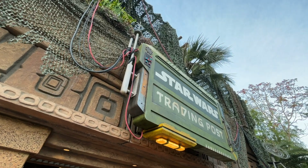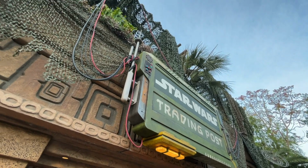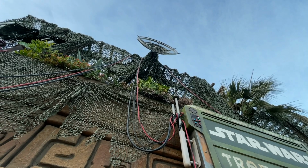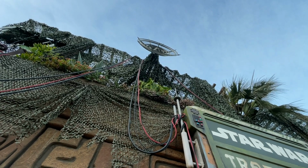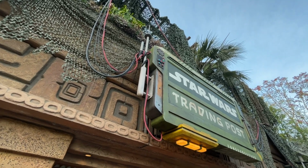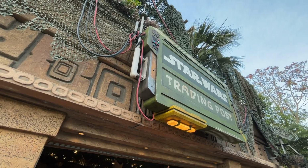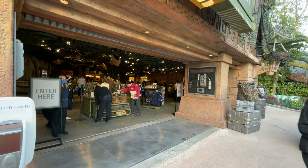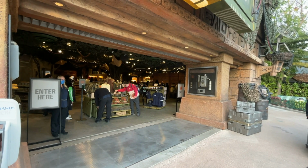I have to say this new sign really shows that new future. The patina in the sign, the different textures, it's perfect. A little bit of lighting, not too much to overpower it. As somebody that's been following the progress of this facade, it has really come together perfectly. It looks so good. The big wide berth doorway is perfect for a hangar type vibe.